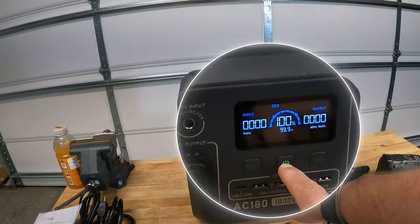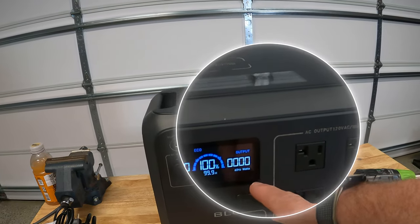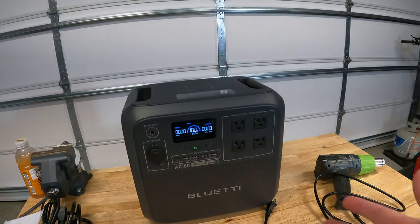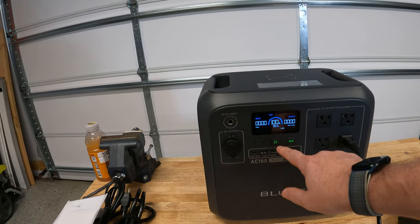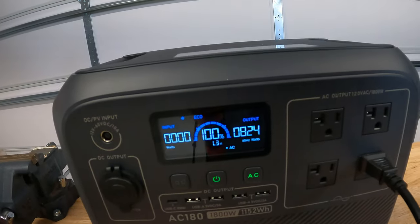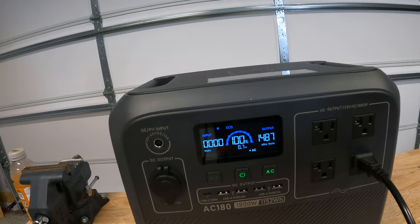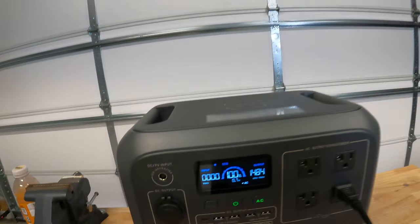To operate this thing is very simple. We've got power on, we can see our inputs, how much battery we have, how many hours are left, and how much is going out. It's a pretty simple display and very easy to use. Before hooking up overlander gear, I thought we'd hook in a heat gun as a stress test. You can see we've got an AC output here — I love how the buttons are lit up, you can really see them at night too. On low we're running about 822 watts; on high it jumps up to about 1,500 watts on this heat gun. It says it'll run for about 0.7 hours at that rate. Would we be using a heat gun out camping? Almost 100% no. So let's hook some other things to this.